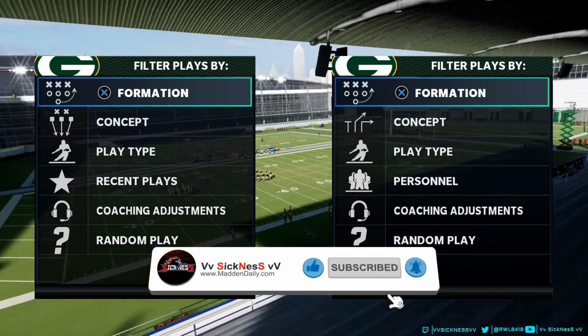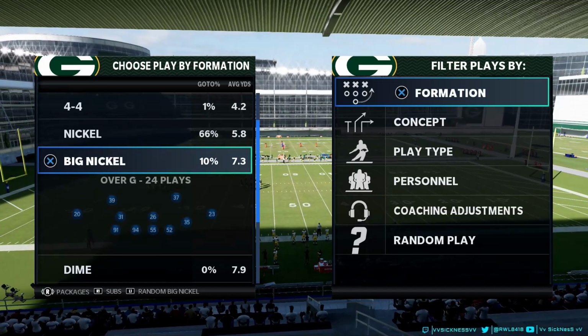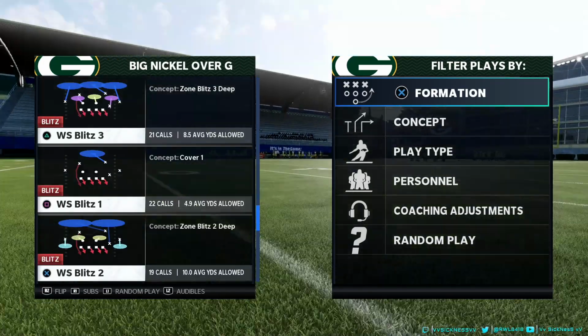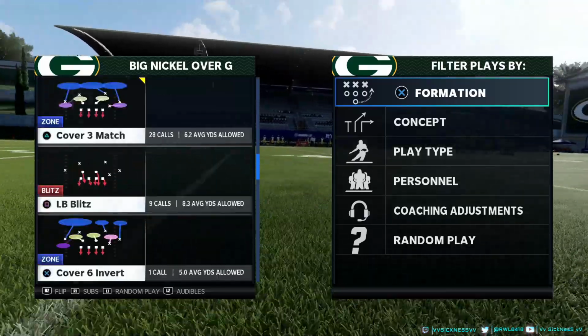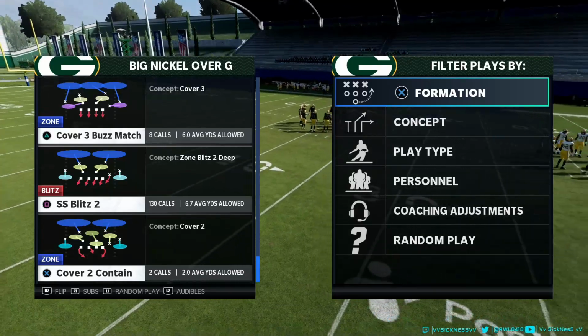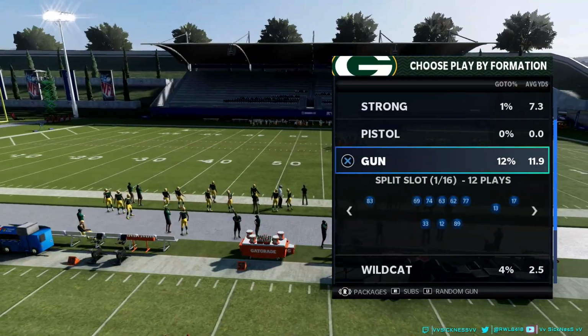So with that being said, let's get right into it. Now, the formation is going to be big nickel over G. I'm sure you guys have seen this already before. Now, I want to show you guys a couple different things. Generally, if you are good with your quick adjustments, you're going to run one play, and that's going to be the SS Blitz 2.